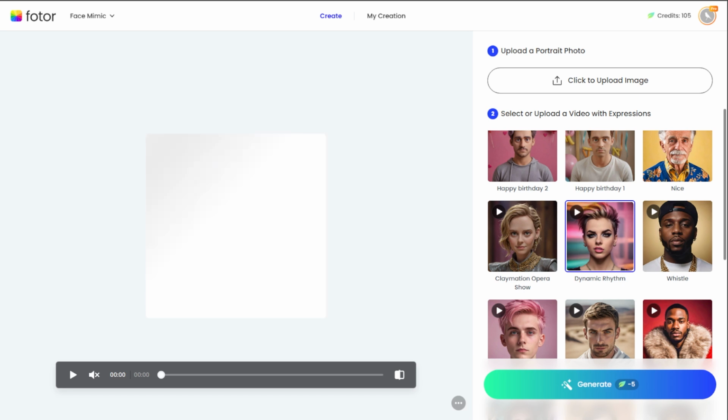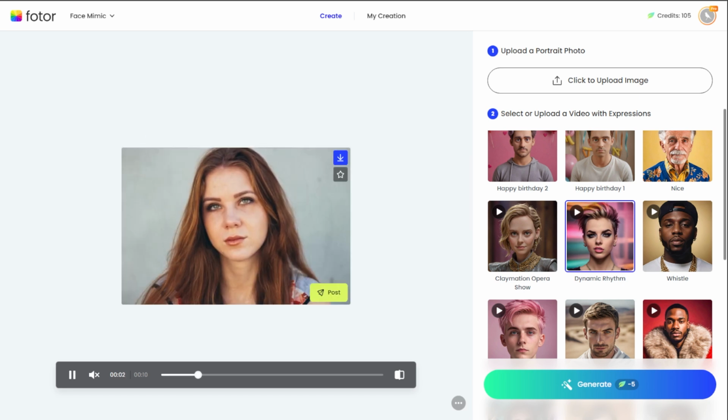And once the animation is ready, you can click the Compare button to toggle between the before and after, and make sure to unmute the video to hear the voice or sound included in the animation. The animated video will be available for 24 hours, so don't forget to save it. Click Download to save the video to your computer, or click Add to Collection to save it to your Photor account for later.